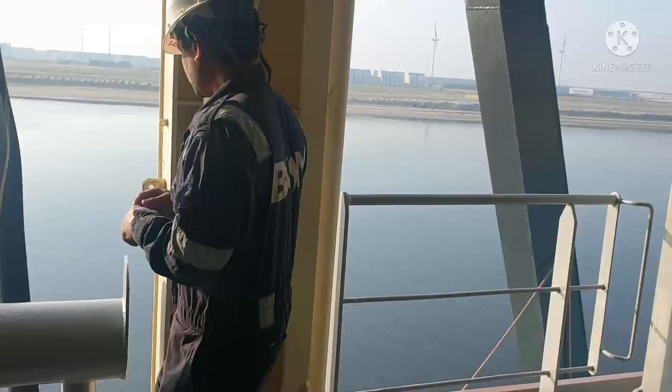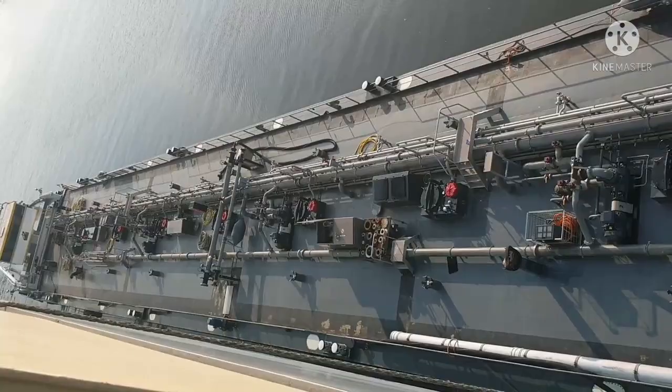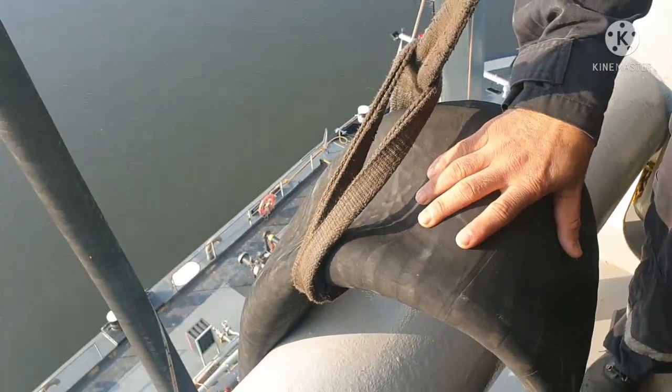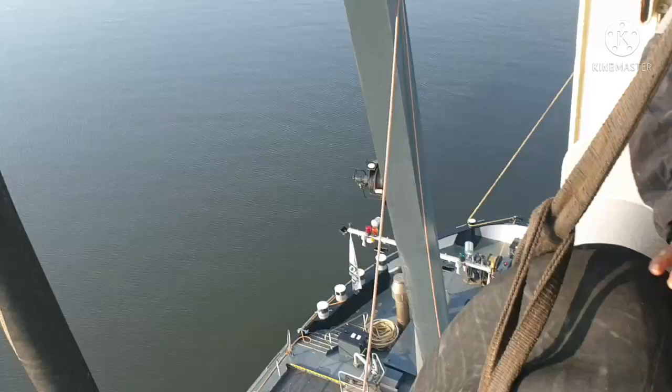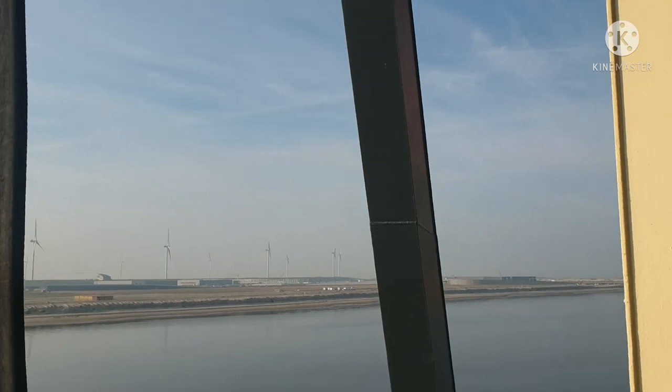So you can see the barge over here. This is a bunker barge that we are going to take bunker of diesel oil from. And you can see the hose over here. This is the hose where we are going to get the diesel oil transferred from the bunker hose to our bunker manifold. You can see the hose is being secured by the bunker barge crane, and the other part of the hose is secured by our small crane.